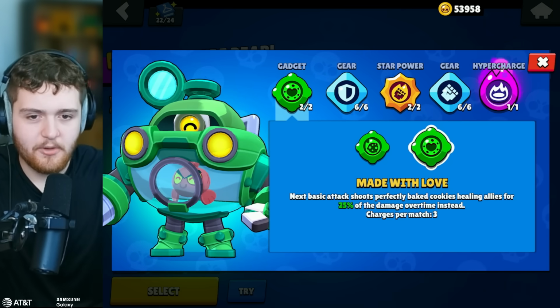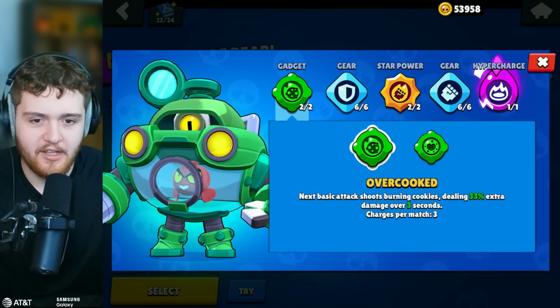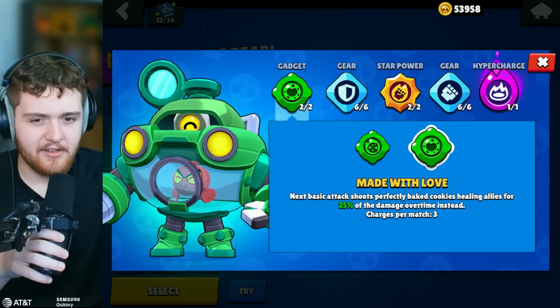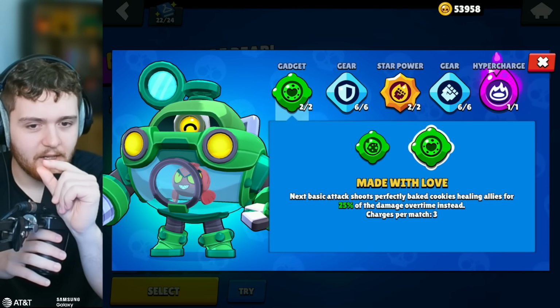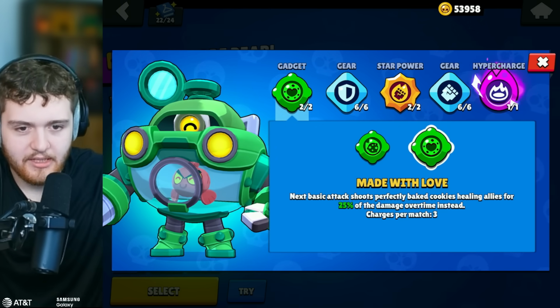I would also completely change Pearl's heal gadget because this one is just so much worse than Overcooked. It needs to be good enough to actually compete with the godlike gadget. Instead of letting her heal allies, I would make it so she can eat up her heat and heal herself instead. So for each little chunk of heat that you take up with it, it would give her another little piece of an overtime heal. So the more heat you have, the more you're going to heal over time.